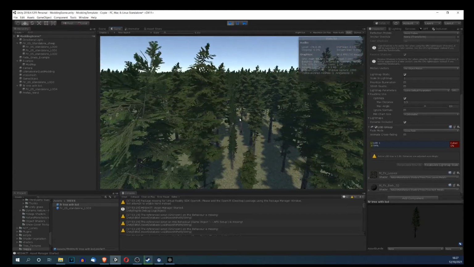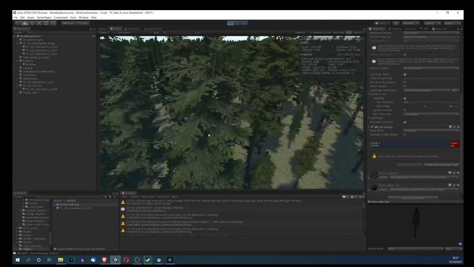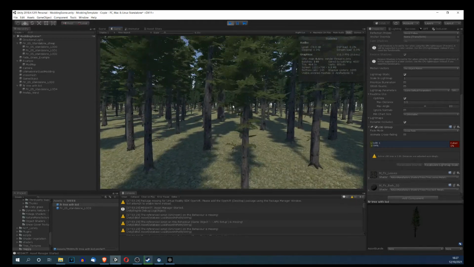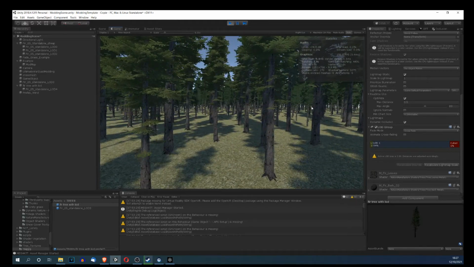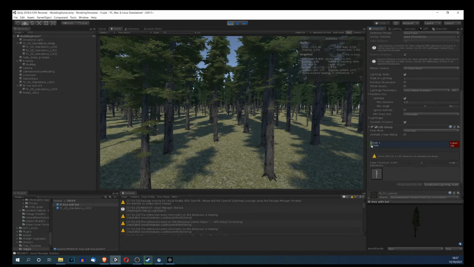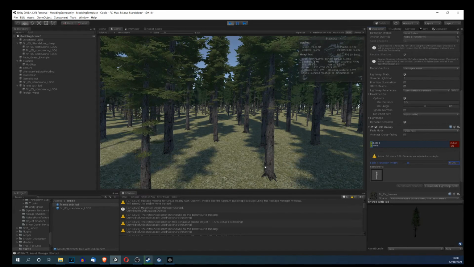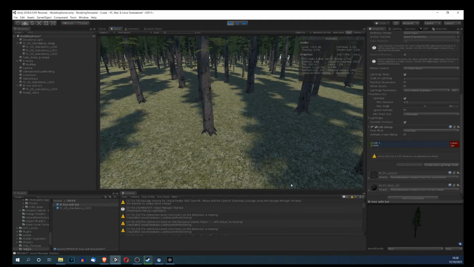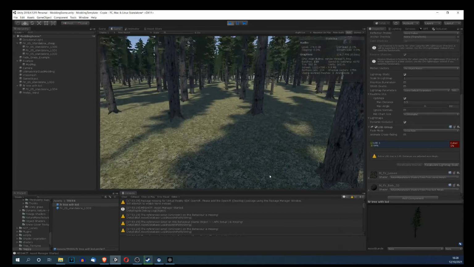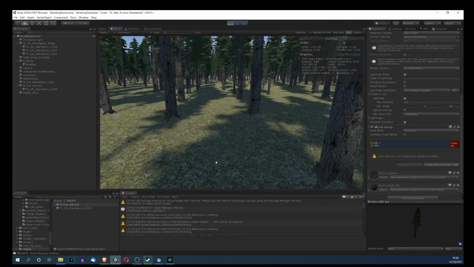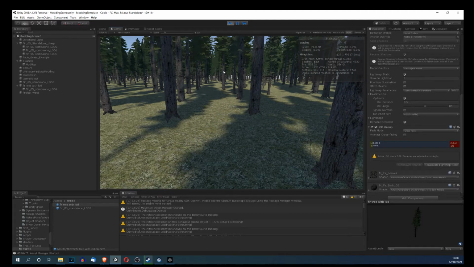So you can get stuck with many trees if you stay in one place. You can get stuck with many trees that are during transition. So you can make that transition kind of shorter. I don't know how to explain it better. If you stay here, for example, this tree is during transition, and if you walk to here, the transition of the tree will be done.